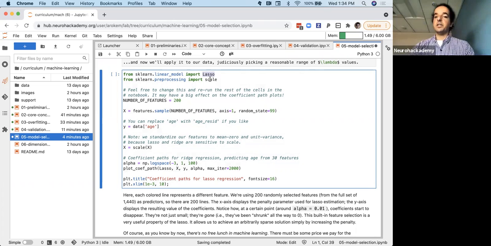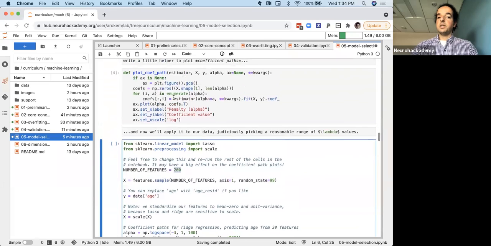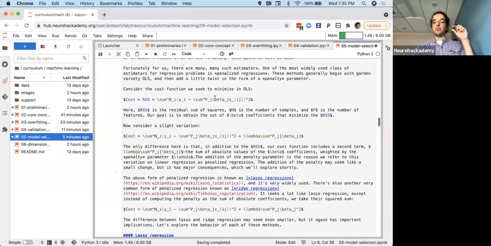We're going to scale the data. We're going to select 200 features as our starting point. But then we're also going to fit Lasso inside of this plot coefficient path. We're going to initialize an estimator with a certain alpha. Alpha is actually what is written here.